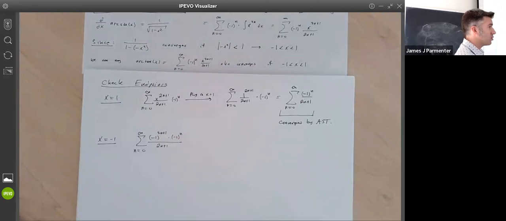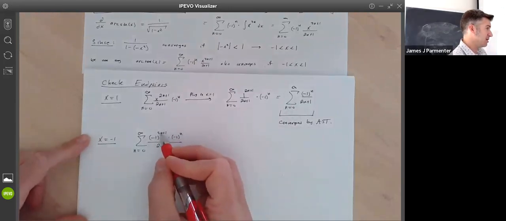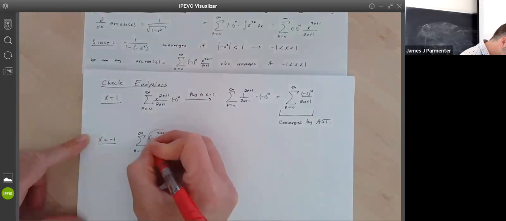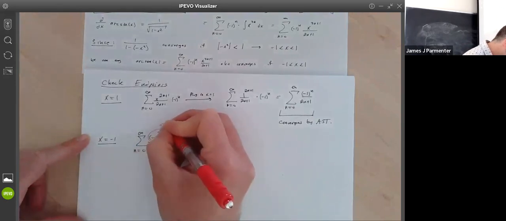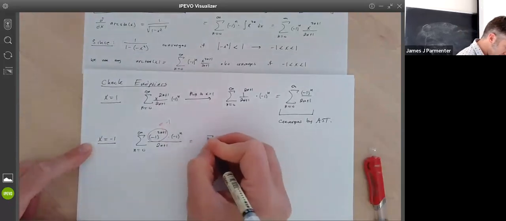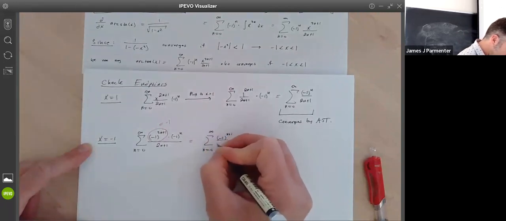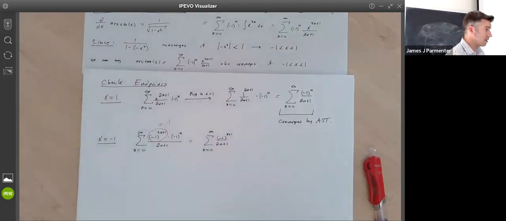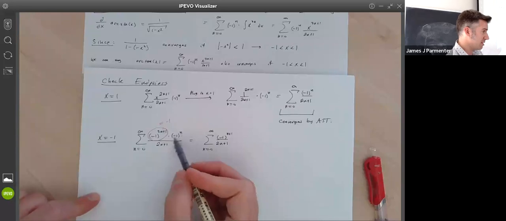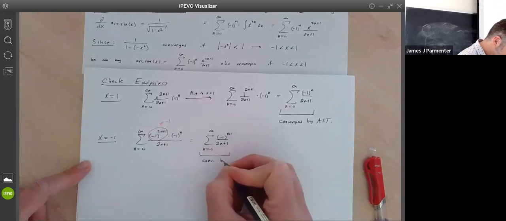Good question. You could combine it together and write it as -1 to the 3n plus 1, and then think about what your powers are doing. Or you could justify to yourself that -1 to the 2n plus 1, well, 2n plus 1 is always an odd number. So this part here is always equal to just -1, which means if you want to rewrite it, we really just have the sum from n equals 0 to infinity of -1 to the n plus 1 over 2n plus 1, which is alternating, right? You have this thing that's always -1 times something that's changing signs every time. So it also converges by the alternating series test.